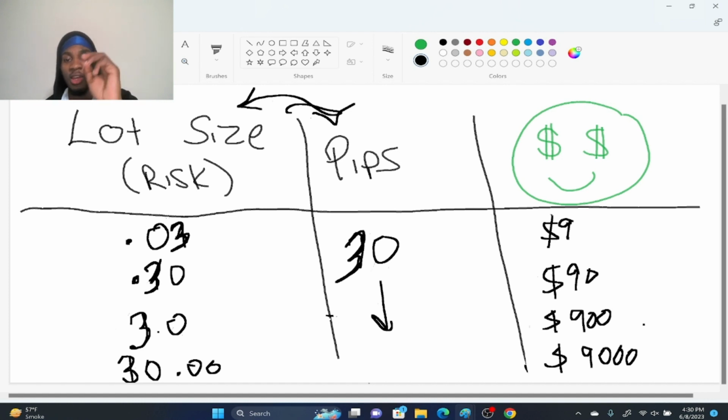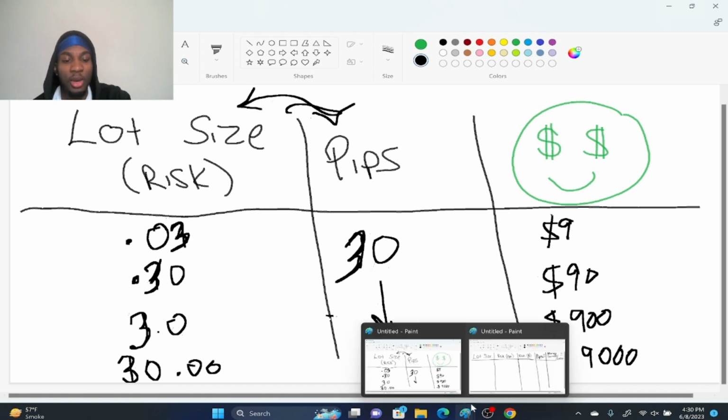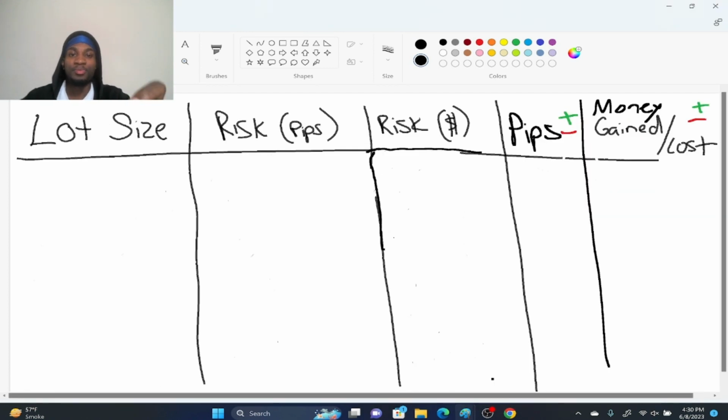You know what I'm saying? The reason is just because it's simple multiplication. And like I said, always remember that every 0.01 is $1, not 10 cents or something like that, because I understand that could be a little confusing. When it comes to the actual price movement of the pips, I'll show you guys that a little bit later, when we get to the chart.